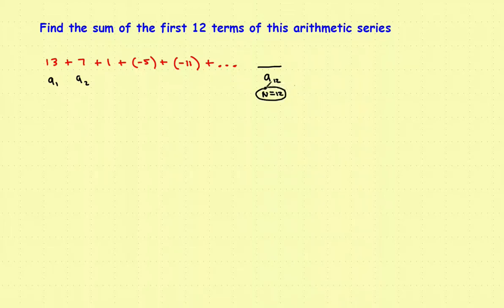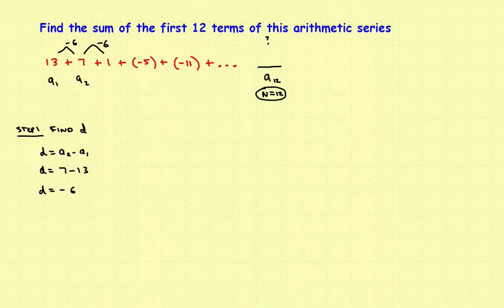I want the sum of the first 12 terms. But just like in the previous problem, you don't know what it is. So to start with, same 3 steps. Step 1 is to find the common difference. So step 1, find the difference. So again, the difference is a sub 2 minus a sub 1. So that would be 7 minus 13. Or in this case, the difference would be negative 6. So the difference could be negative. So that means that this difference is negative 6. From here to here, it's negative 6. So between each step, it drops by 6.